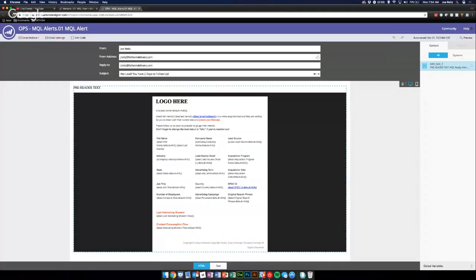So this is a basic template we've used at Fathom. There's a lot more things you could do different, or add tokens, or take some away here, depending on your business. But the basic scheme is, we have the heading for what it is. So the basic stuff: name, company name, lead source, industry, lead source detail, acquisition program, and state.